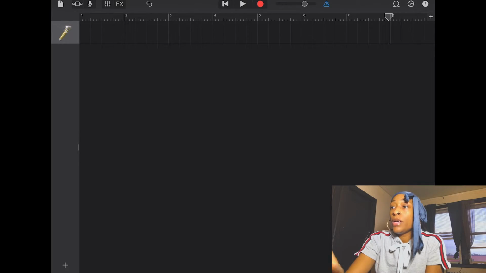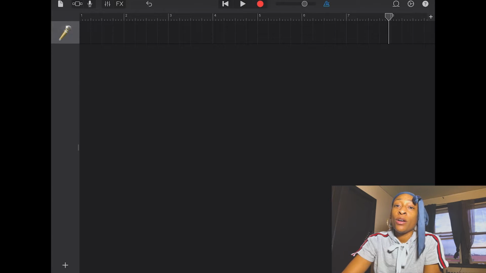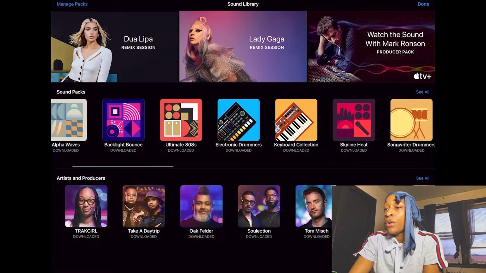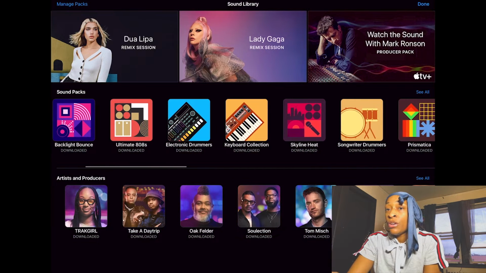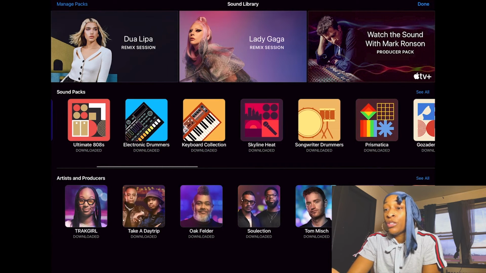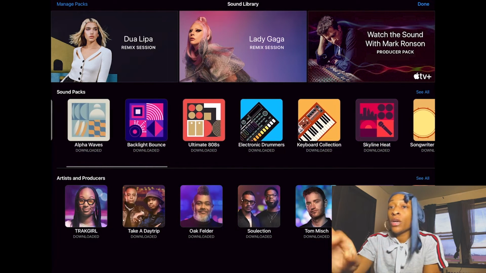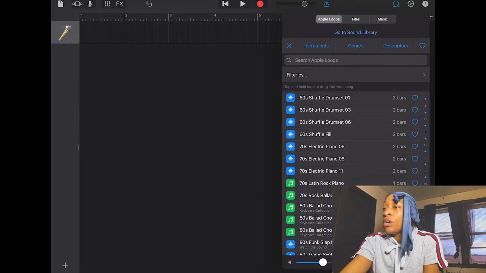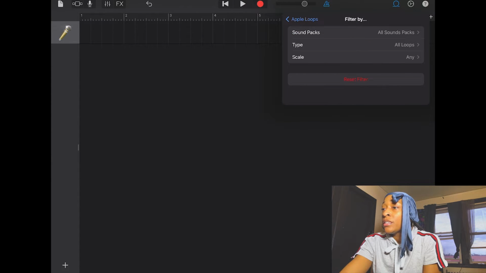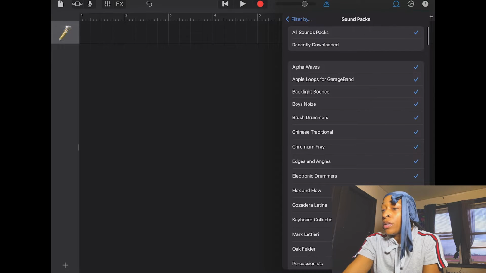Let's get it. Alrighty. So today I'm going to be using a loop from the keyboard collection. So if you don't know, this is the keyboard collection here. You know, one of the many sound packs by GarageBand that are super dope. All right, so I love the keyboard collection. All right, so I'm going to go to where it says filter by. I'm going to go to sound packs and I'm going to choose the keyboard collection.